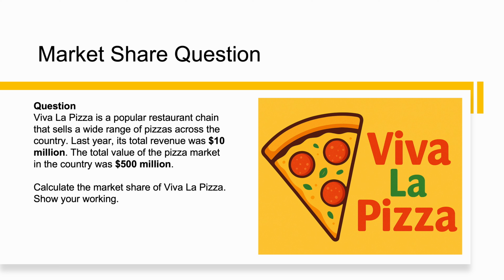So now I have a question for you. Viva La Pizza is a popular restaurant chain that sells a wide range of pizzas across the country. Last year, its total revenue was $10 million. The total value of the pizza market in the country was $500 million. Calculate the market share of Viva La Pizza and show your working. I'll give you a minute to work this out and to calculate it. If you want, pause the video and try to work this out.